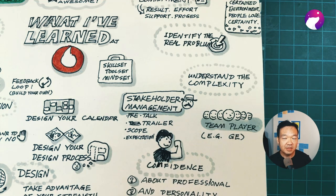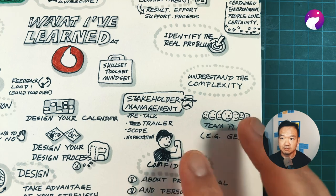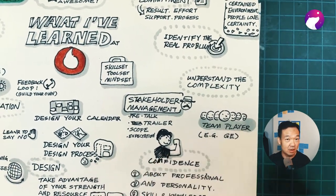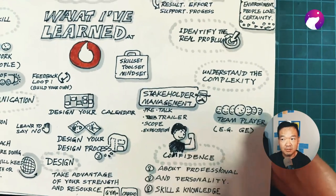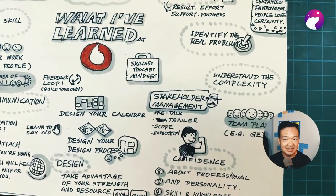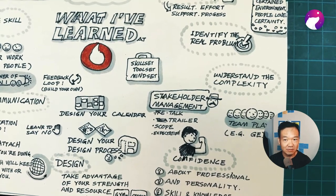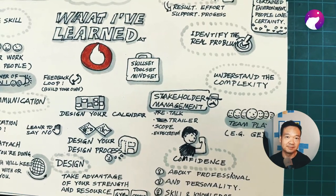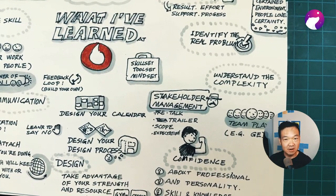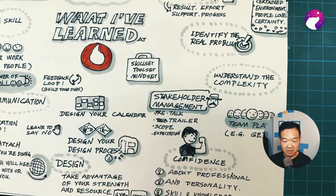To cope with this complexity, you need to have a foundation of UX approaches — for example, design thinking, the double diamond design process, or similar frameworks. And communication is the key. If you work in silos, you might face high risk at later stages. This brings me to the second thing I've learned at Vodafone: communication.